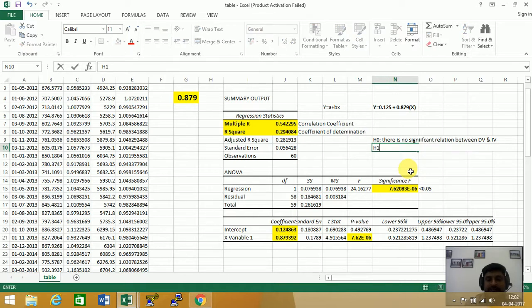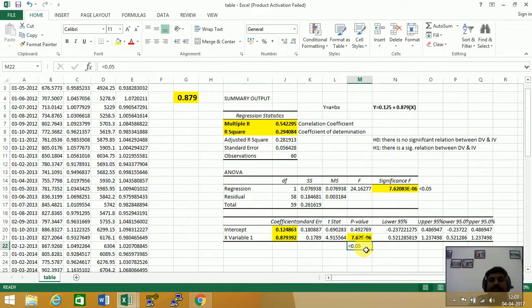The opposite of this is H1, that there is a significant relation between the dependent variable and the independent variable. Now because this value is less than 0.05, and my alpha, as in the confidence level of 95%, means the allowable error limit is 0.05 or 5%, I reject the H0. I reject the H0 and I fail to reject H1.